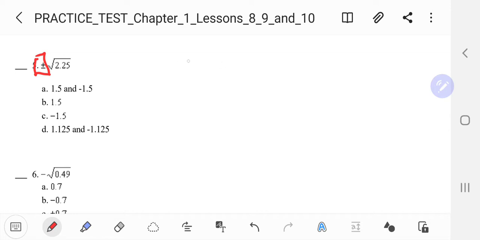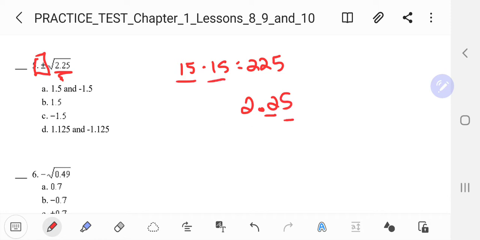All right, in this case, you want the positive and the negative answer to the square root of 225. Well, we know the square root of 225 is, without the decimal, 2.25 is here, but we know that 15 times 15 gives us actually 225 without the decimal. So we want it to be 2.25. So how are we going to adjust the 15s to get us 2 decimal places? Well, if we give each of them 1 decimal place, right, 1 decimal place each, then the answer is going to have 2 decimal places.